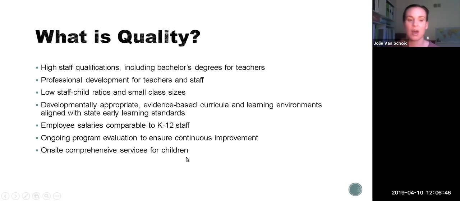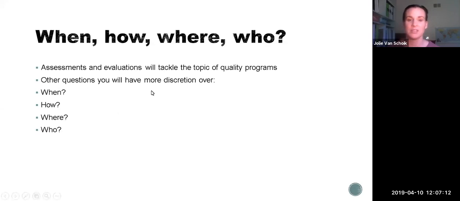And I like comprehensive services for children because children are not just little children. They exist within a family and a wider system as well. And so we need to make sure that if the family is suffering, then the child is also going to suffer developmentally as well. And so we need to get them comprehensive services. So in a perfect world, this is quality. This is what we're striving for, most of us. We are not there in some areas, but I think that it's something that we could continue to work for as well. So you need to decide on your own within your own program.